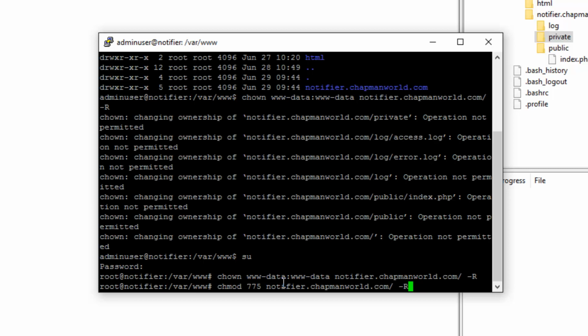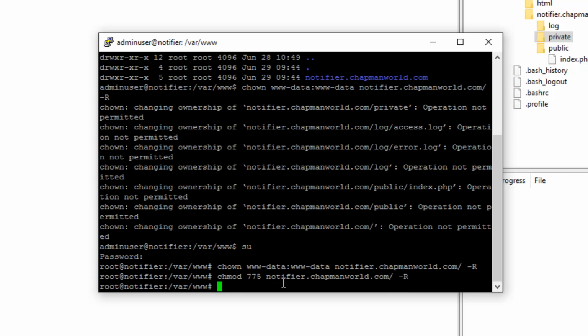Now 775, you should certainly look up what the permissions mean, but for the moment 775 is going to give only the owner or members of the group www-data permission to write files in this directory. So I'll have write access if I'm a member of the group. If I'm not a member of the group, I'll have read and execute permissions only. So anybody logging in through the website should have read and execute permissions only.